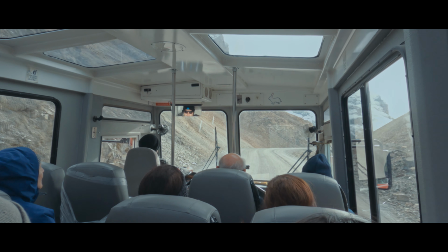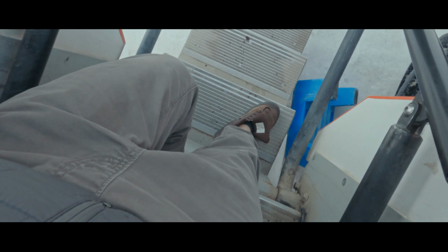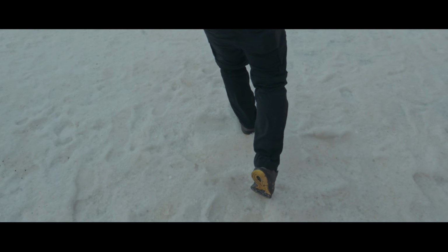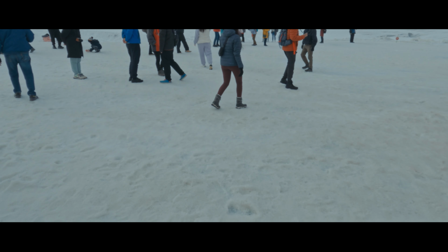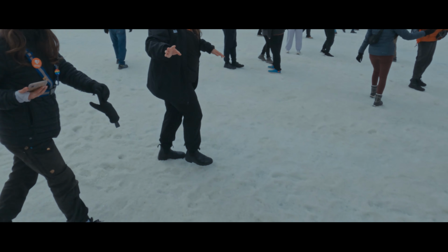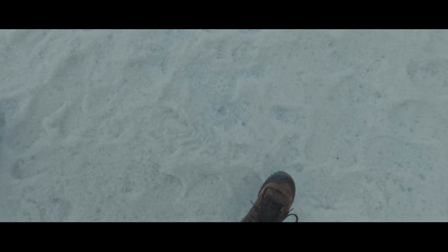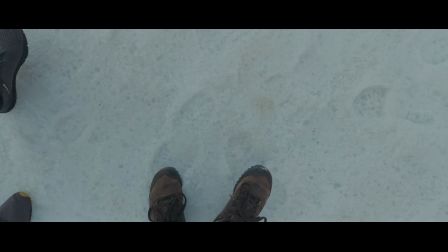I know we may be called the Columbia Ice Field, but we won't be stepping foot on that today. We will be out on the Athabasca Glacier and we'll be able to see the ice field above. I like to look at an ice field like a lake of ice, whilst the glacier is like a river of ice that extends off this ice field. For an ice field to be called an ice field, it needs to have at least 2 outlet glaciers. Our Columbia Ice Field has 6.